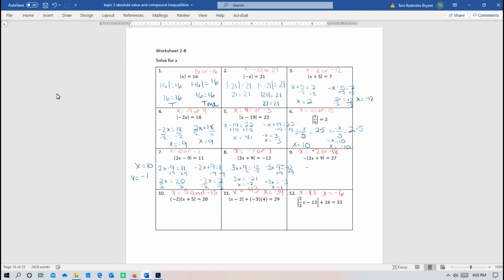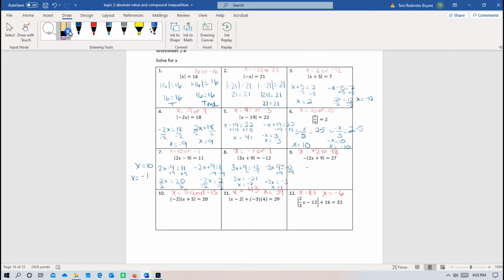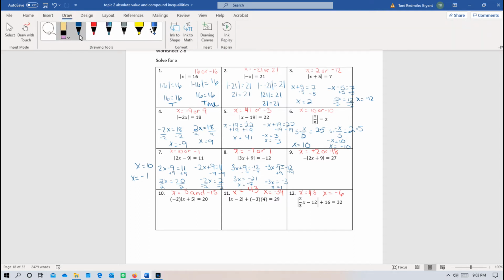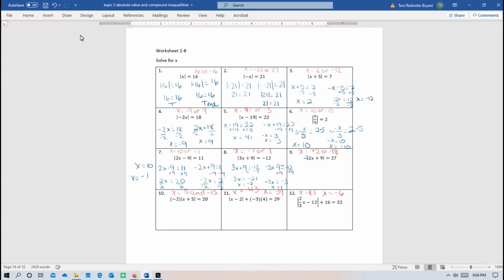All right, another one like this. Now, this time we have something multiplied from the outside. A lot of times you can keep it there and solve, but it gets confusing quick. A little trick: get rid of it. I'm going to divide both sides by a negative 1 before I even look at that absolute value. Let's look at what that becomes.